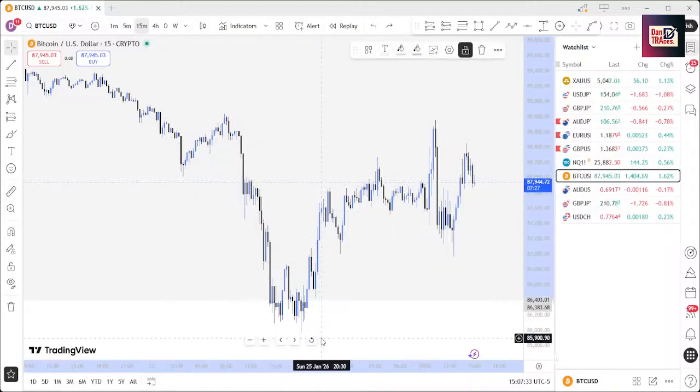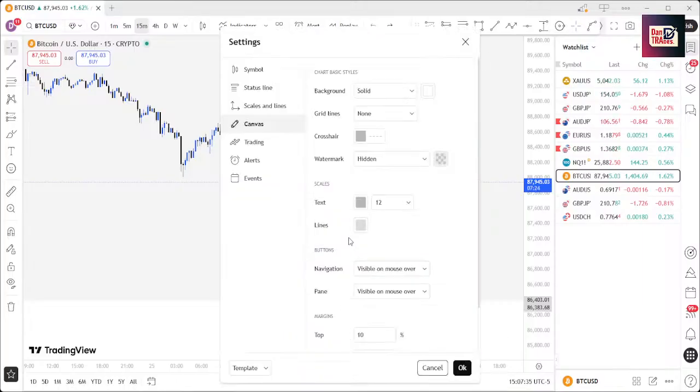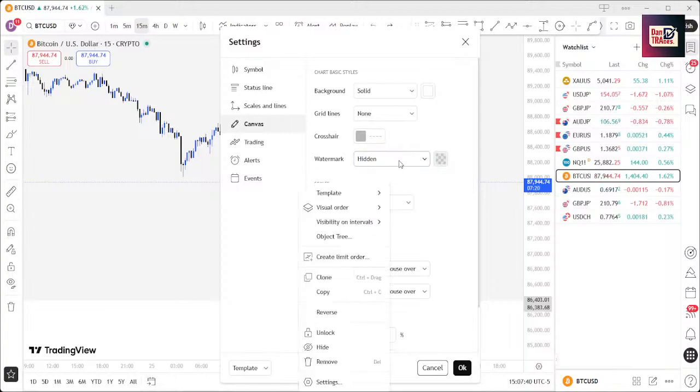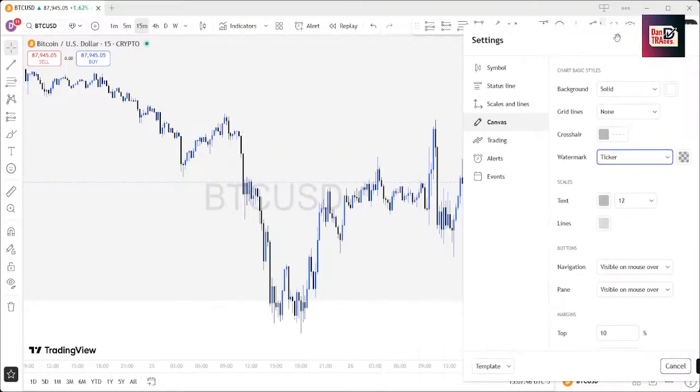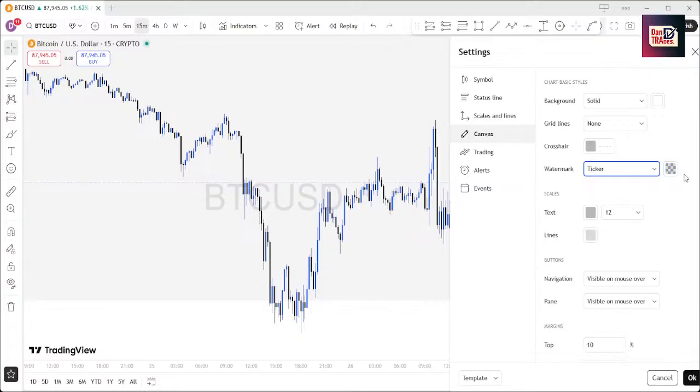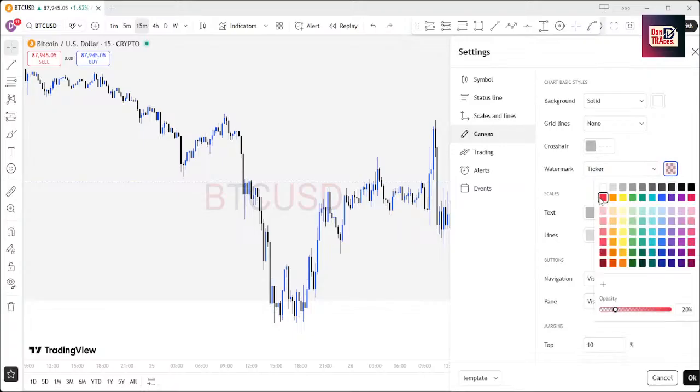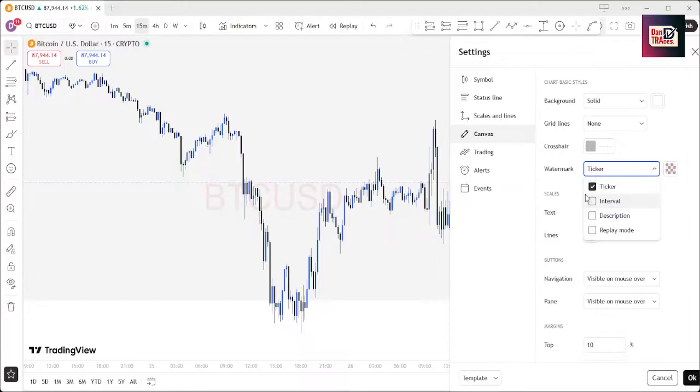You can also try more things under that section. There is the watermark. You can use your name, or even the currency you are on right now. So ticker, right now I'm on BTC. If you look at this, BTC is showing on the chart. I can change the color to red. I can make the opacity very high so that it will be very opaque. Now you don't need all this, you don't need the trademark, so I've turned it off.